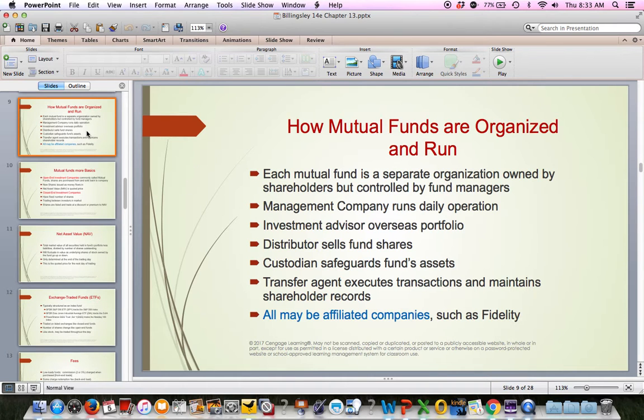And Fidelity is one of the really largest mutual fund companies. There's Northwestern Mutual Life, Fidelity, there's all kinds out there, the Hartford, there's dozens and dozens of mutual fund companies out there. And what they do is they create a portfolio of mutual funds that they run, and they might have a couple hundred different mutual funds within their portfolio to meet the needs of different types of investors.